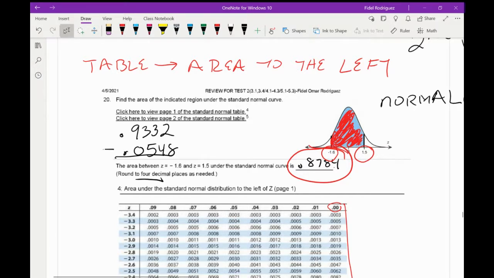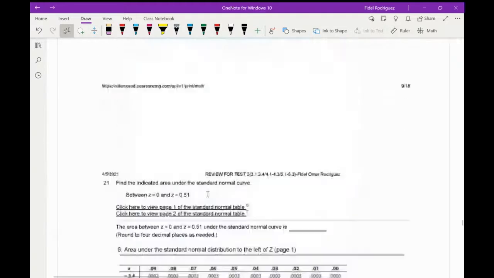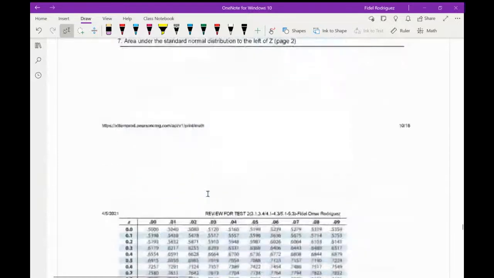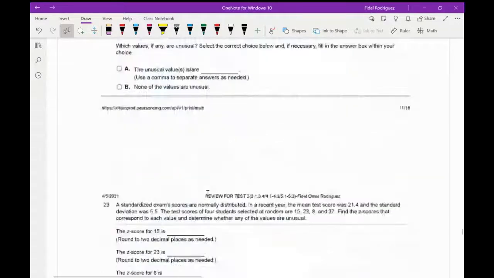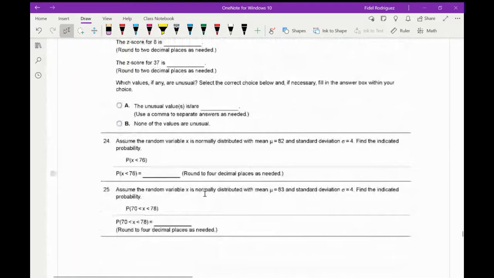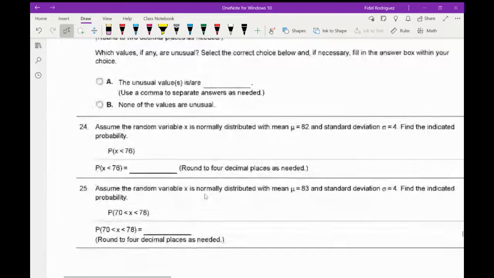So excellent question. I'm glad, Erica, you asked me number 20. Let's see. Any other questions anybody wants to ask me about before I keep moving? Number 24. So let's take a look at number 24. Let me keep scrolling over here. Let's see. 22, 23, and here we go, 24. Okay, so very good question.